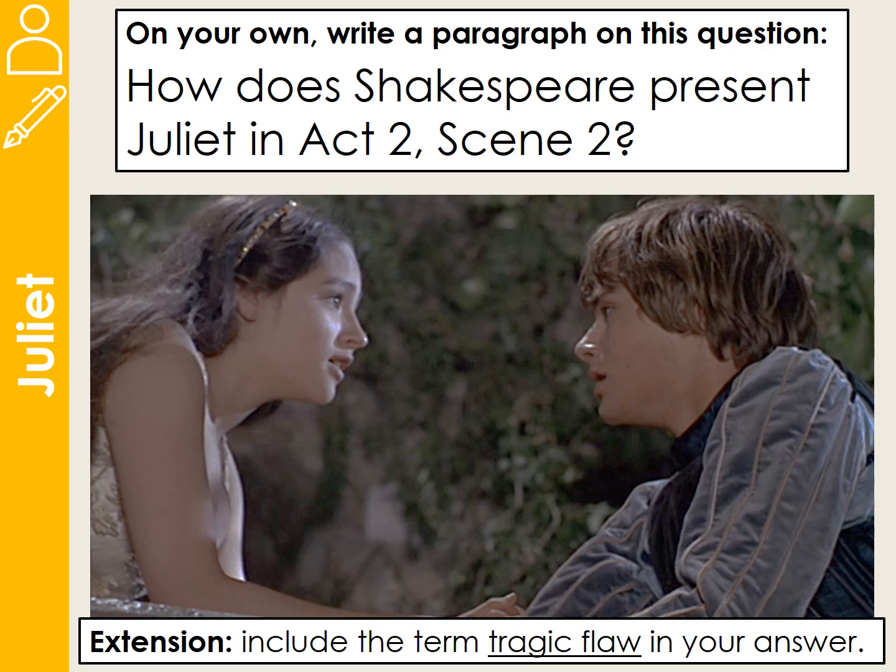Okay, so you're going to write your own paragraph. On the next page is an example paragraph. Okay, but before you look, pause the video here and write your own paragraph. When you're finished, you can switch to the next page and I will read you an example paragraph, and you should compare it to the one you've written and see if there's something you can add to your own, okay? So answer the question, how does Shakespeare present Juliet in Act 2, Scene 2 now? Pause the video here.